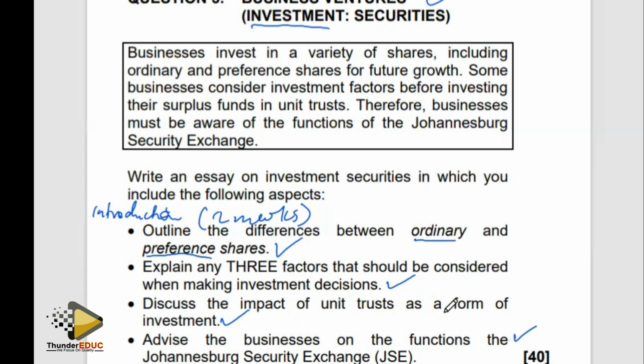Okay, right. So now let's check the second bullet, where we say explain any 3 factors that could be considered when making an investment decision. When making an investment decision, you should make sure that you take into account the return on investment. So when taking into account the return on investment, it means that there will be a direct link between risk and return. And it means that the net after-tax return should be higher than the inflation rate.